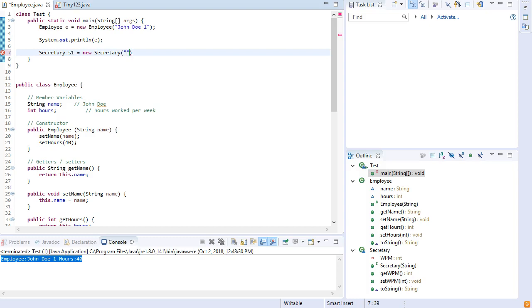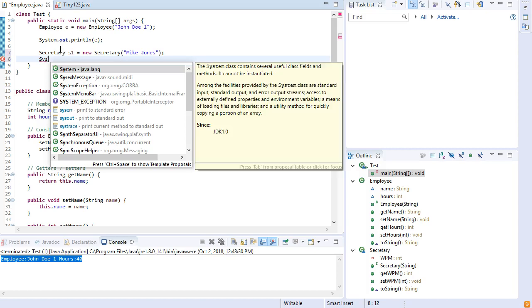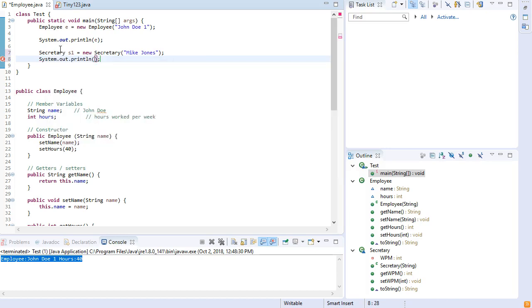And let's not be sexist, so let's call him Mike Jones. Okay, so we have a new secretary, and then let's print out S1. Okay, let's try running that.